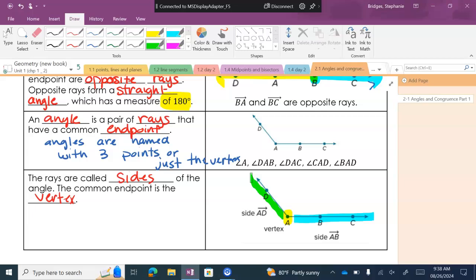It is very important that you can read an angle, and when I say angle BAD, that you can look at a picture and tell me where that angle is. Okay, we're referring to the angle right here. That's the angle that we're talking about. So far, so good? Anybody have any questions?